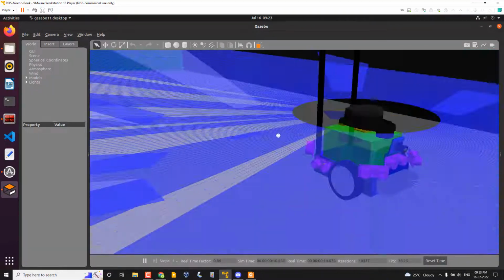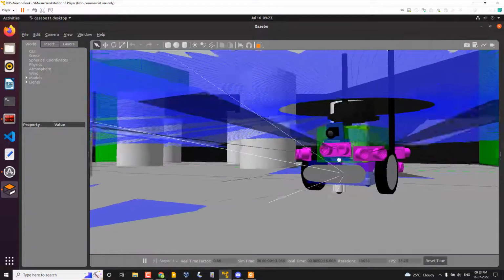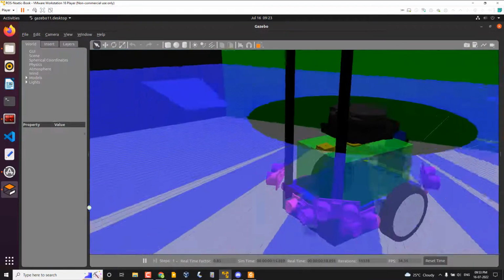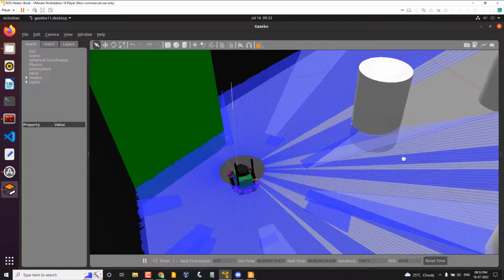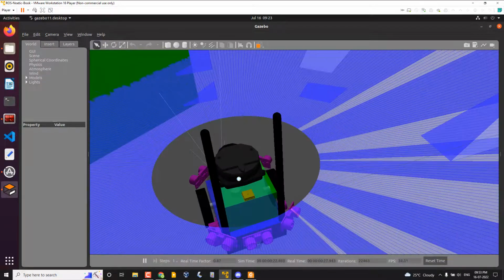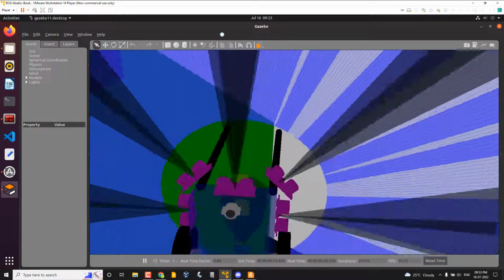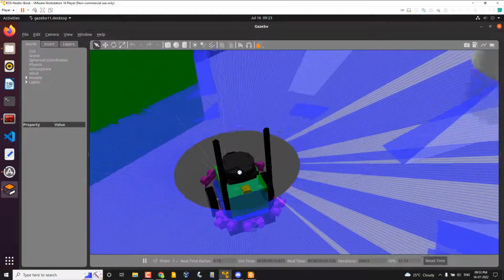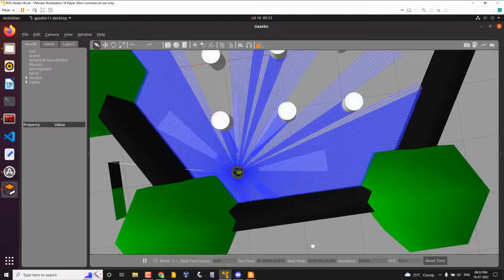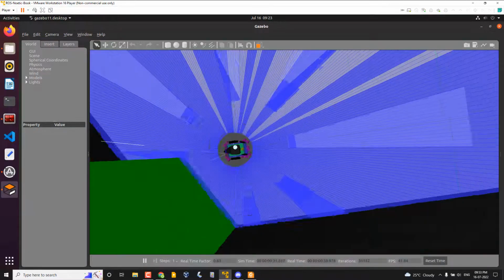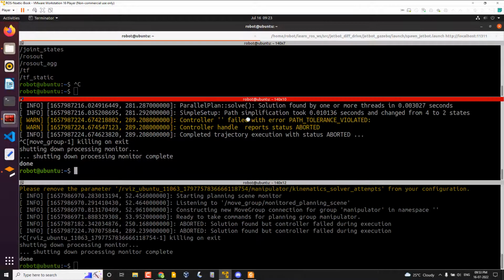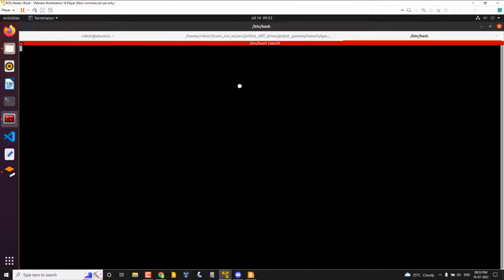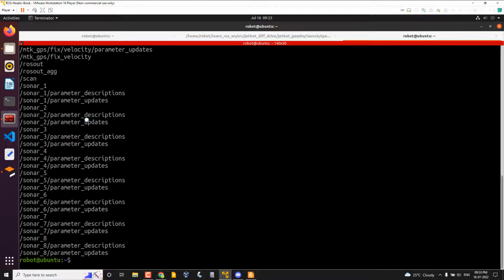Okay, it's a simple robot, but it is loaded with a lot of sensors. So the advantage is that this was actually done for learning purposes. You can see it has lidars, then sonars, I mean ultrasonic, and he's using the Turtlebot 3 world. So simply you can drive the robot. Just check the topics. ROS topic list.